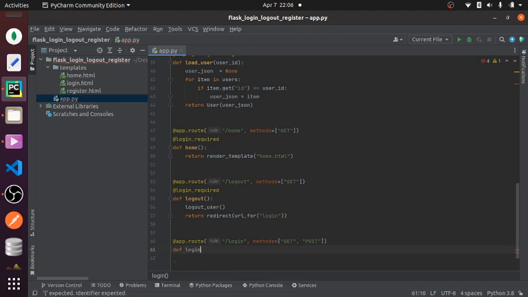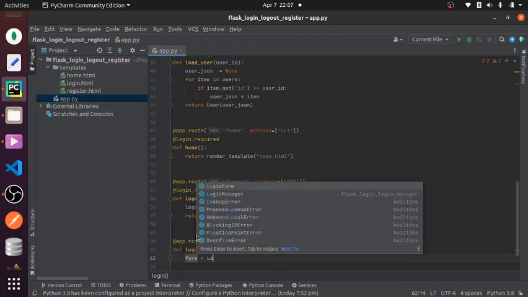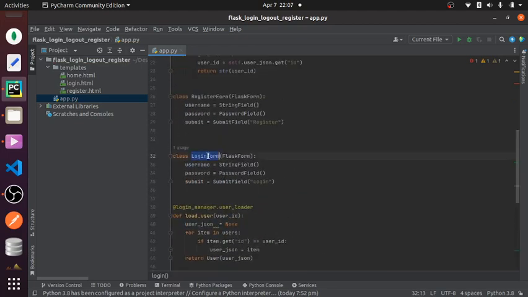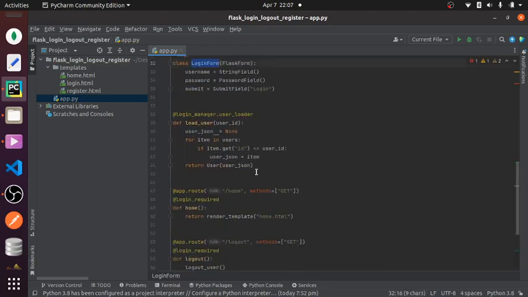Def login. So in this view function, we'll have to create a form instance, login form instance, which we created here using the login class.